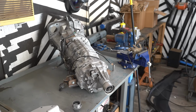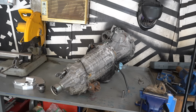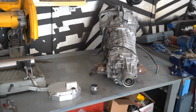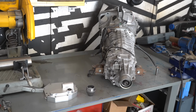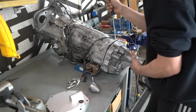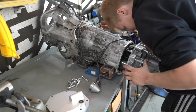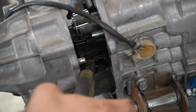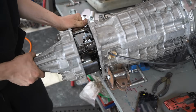The 6-speed is still set up for all-wheel drive, so I'm converting it to two-wheel drive. This is done with a billet block-off plate, some shaft stuff, and absolutely no directions, so all of the following is just a guess. I started by knocking out the shift fork and splitting open the case. I'm not sure how you're supposed to actually remove the center diff, but cutting this wire off did it nicely.